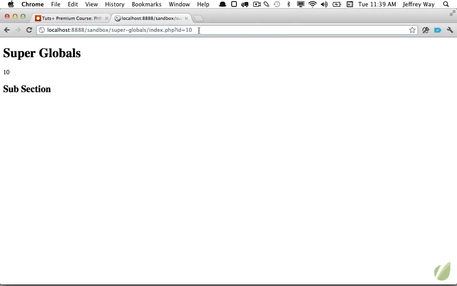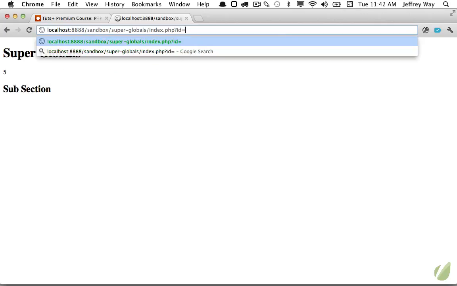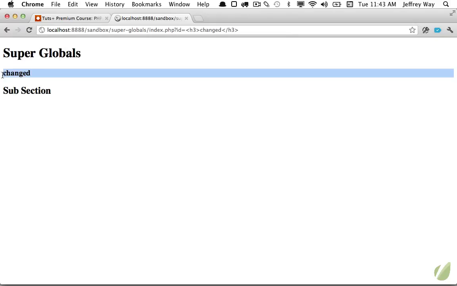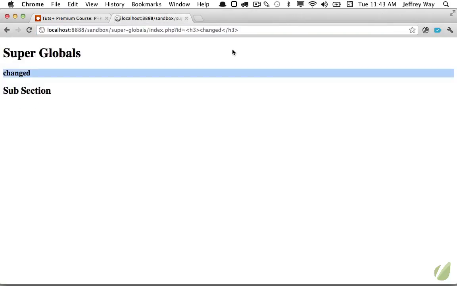What if rather than ID equals 10, instead I do something like this? ID equals, and rather than entering a number, now I'm going to enter HTML. So now maybe I will enter an H3 that says changed. Now if I run it, take a look. That H3 was actually inserted into the page. So now what we thought was we were echoing out information or we were grabbing an ID, but what we instead got was some kind of HTML. Or maybe they could close out the body tag prematurely and try to break your code in some way. So this is why we always need to be cautious and assume that the user is trying to harm us. And in that way, it forces us to make our application as secure as possible.